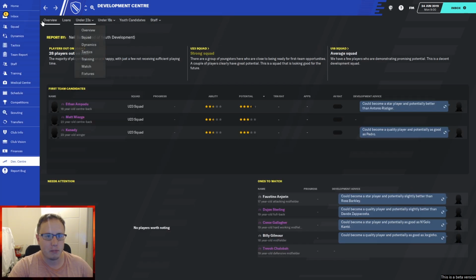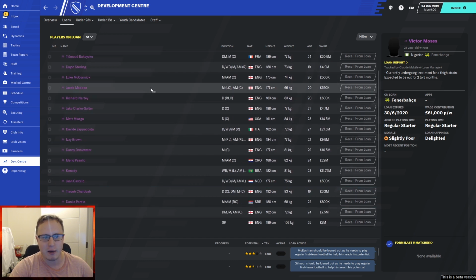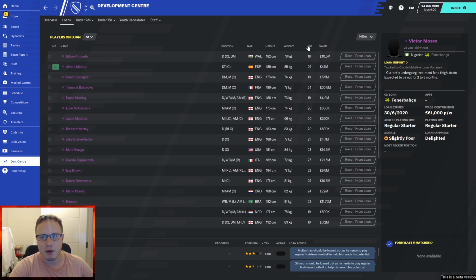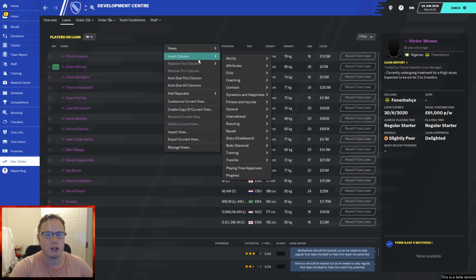I don't know, but this is where you find obviously all your under 23s, under 18s. So we've got loans. I've still got a lot of people from loans. You can't recall anyone yet. If we have a look, there's no insert columns. Spare me one second. I'm just going to start inserting some columns. I'll be back in a sec.